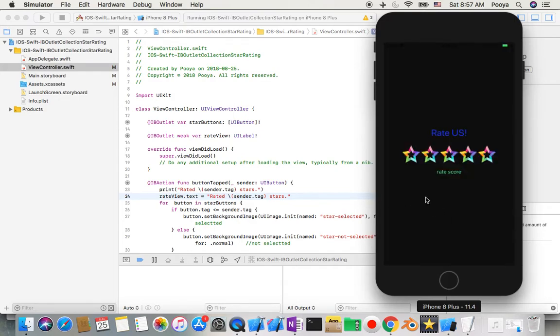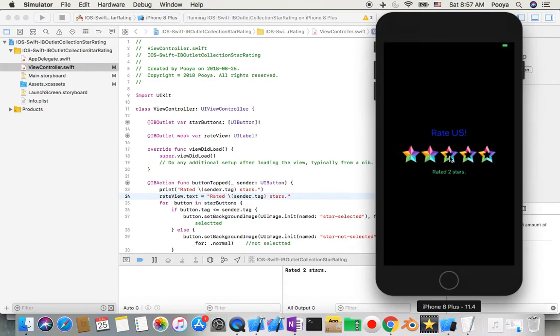So here you go, and this time you will see that my stars update as soon as going down.